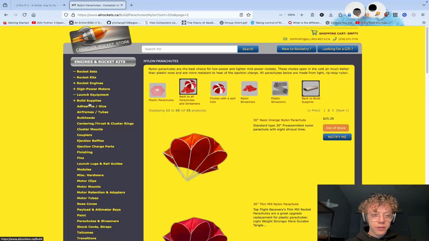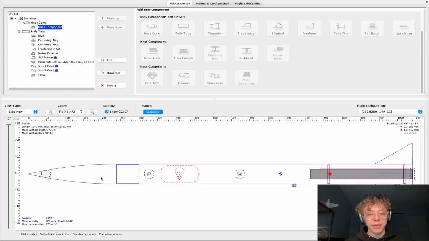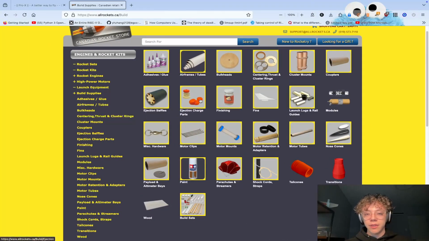Let's head over here to quickly go over build supplies. So yeah, don't have to worry. Bulkheads will be cut out in Elco. Couplers, those will potentially also be made by you if you need couplers, but you shouldn't, because if you do a 1-bay deployment like this, or a 0-bay really, this is your coupler right here. It's printed with your nose cone. Don't have to worry about any of these fins. You don't have to worry about that.